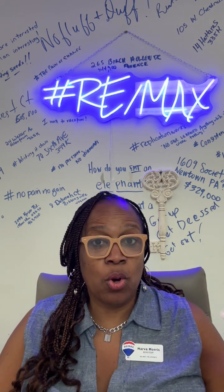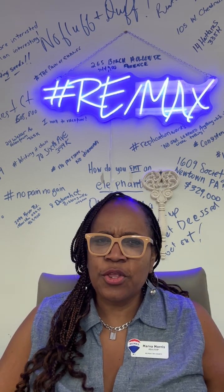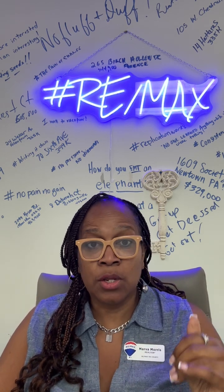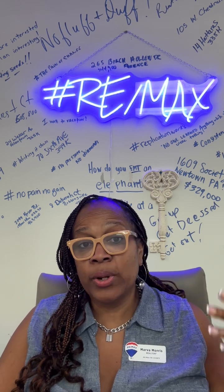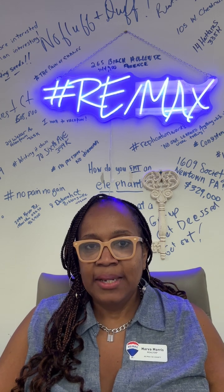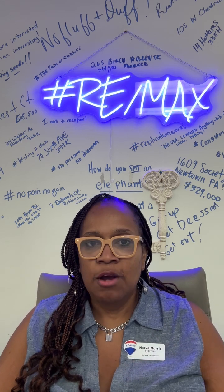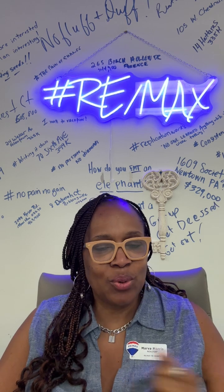Now, we also have what we call the loan term, which is 30 years versus 15 years, or there's some other ones. The 30-year mortgage is the most common one. It spreads your payments over 30 years, makes the monthly payment lower, which helps with affordability. The trade-off is you pay more interest in total over the life of the loan. You do build equity a bit slower, but that's okay. Most people choose a 30-year fixed for the lowest payment, which is great. If that works for you, it works for you.